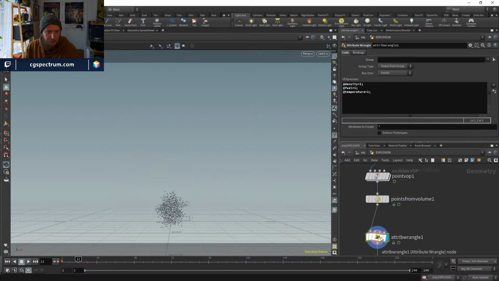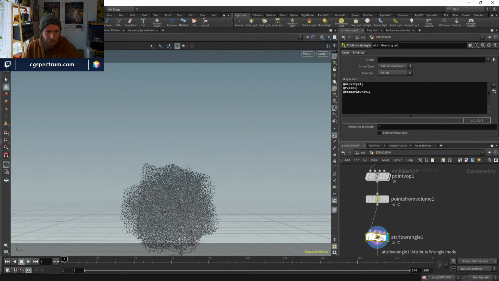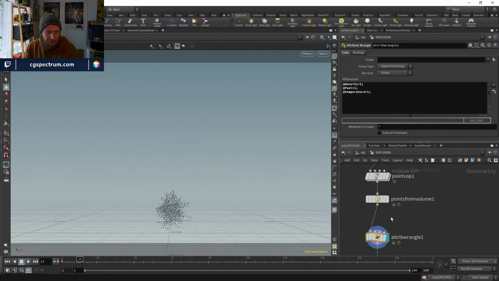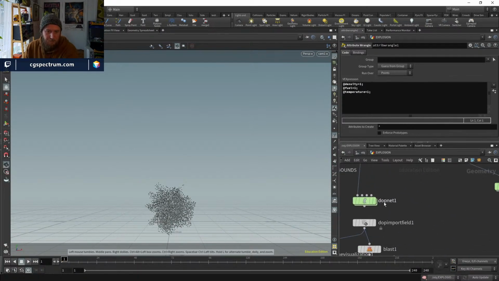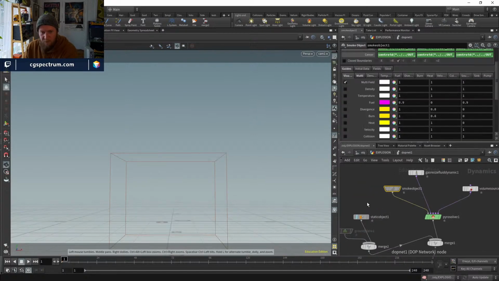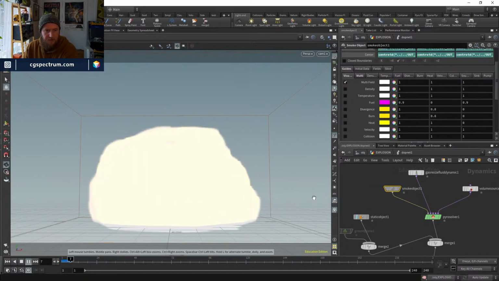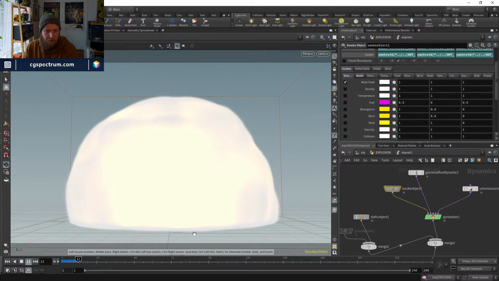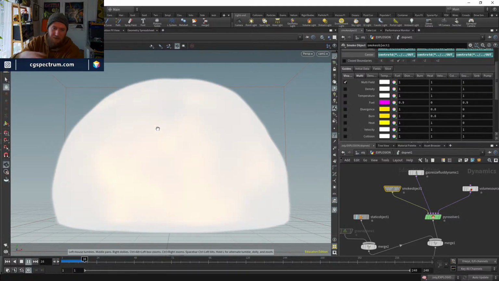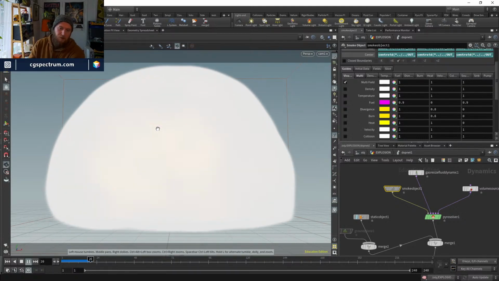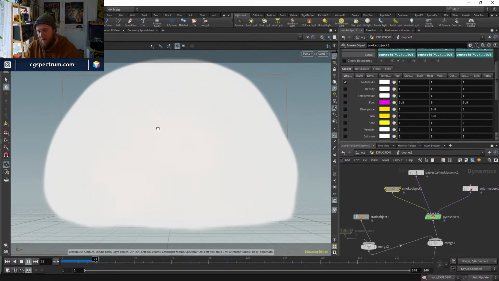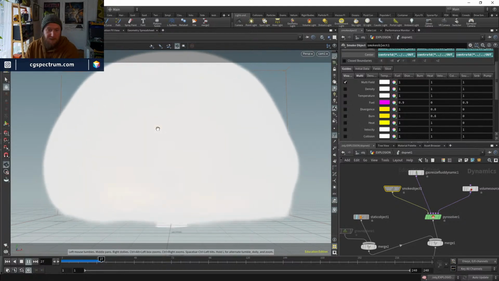So you can see those points changing every frame as well, even though the object isn't moving at the end here. You can see those points are changing. So all of that is going to add variation to our source. So let's jump in and see how that changed it. There we go. Eventually, ultimately, it's becoming quite spherical because of the expansion that we've got on there.